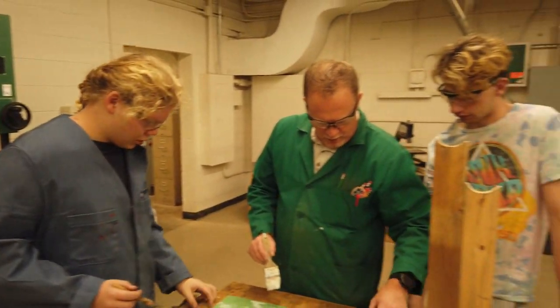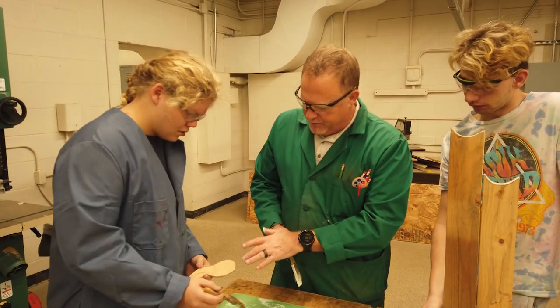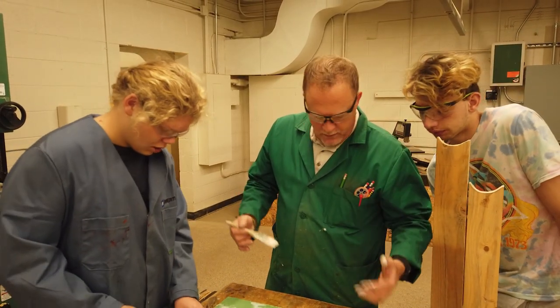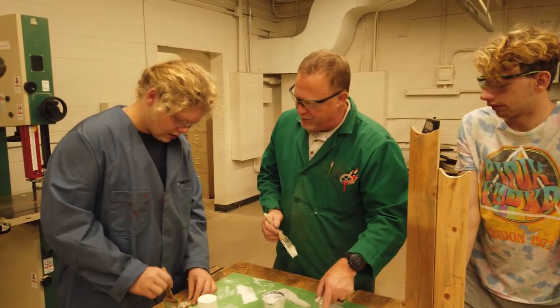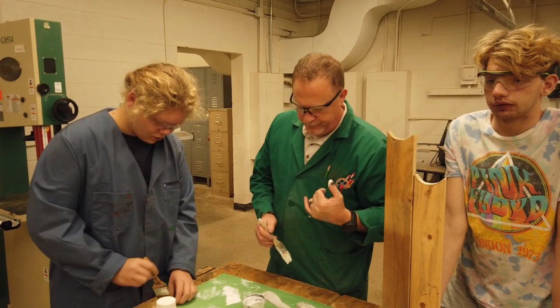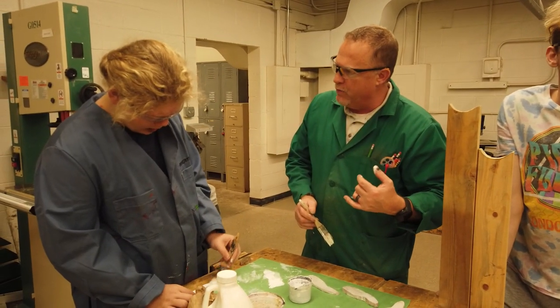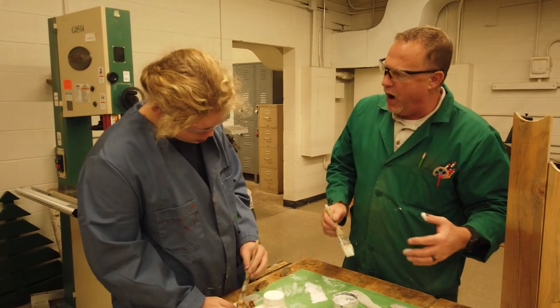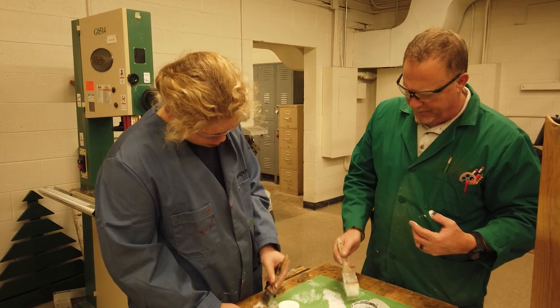Those are all done. 1, 2, 3, we need to paint that too, okay? Then those become your Santa's kind of beard. These are the eyebrows, but we're gonna knock these eyebrows over. Like an eyebrow, okay? And then we'll paint the rest of your body white. We'll tape it off, and then we'll paint the top part red, like the hats and stuff, okay?